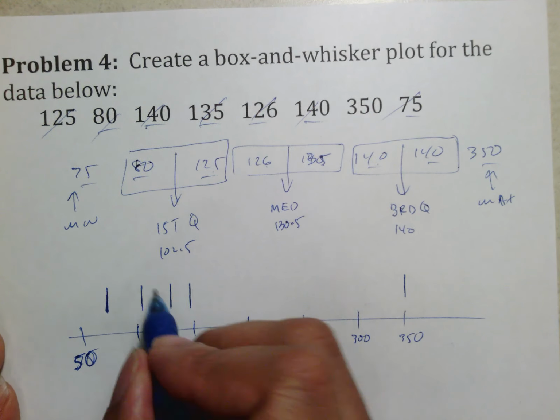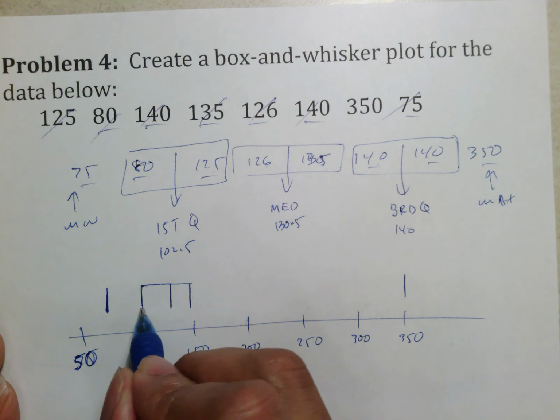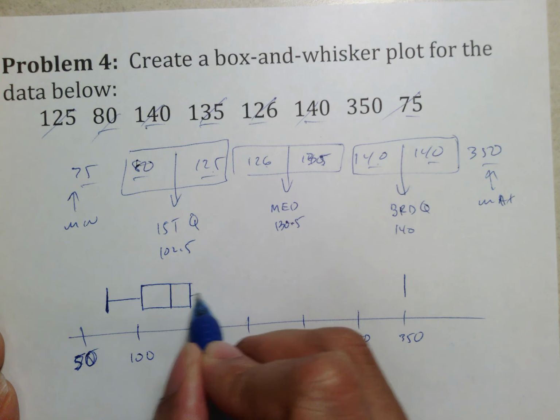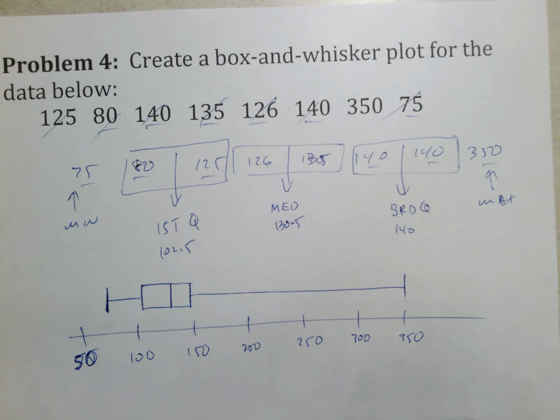And what you will notice here is you take your first quartile to third quartile and draw a box, and then put a whisker going out to your maximum and minimum, is that this is where the majority of the information is. This is pretty close, but there's a number that's way out to the side, off to the other side of what that is.